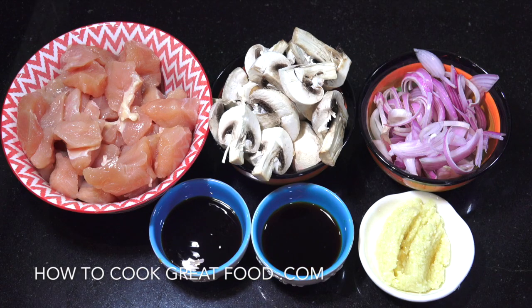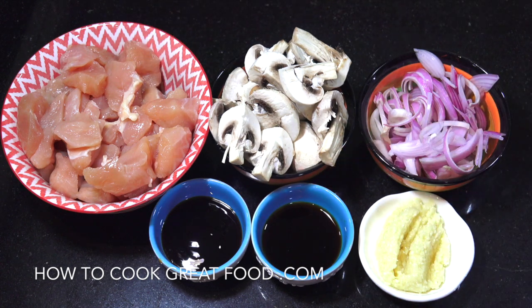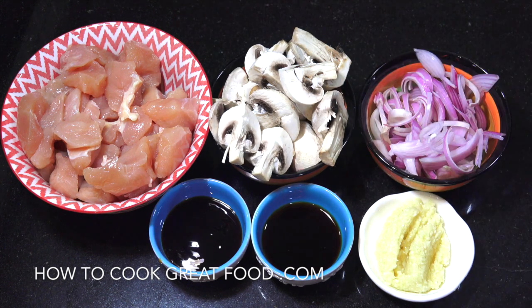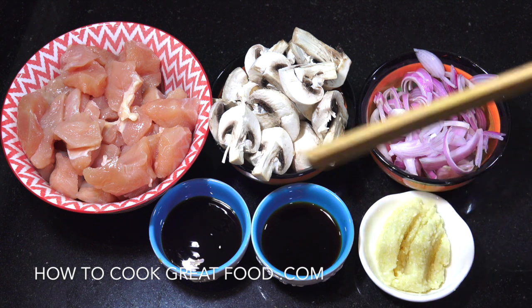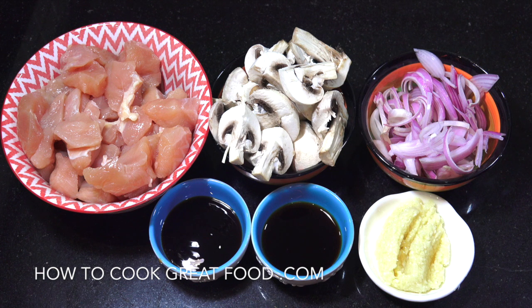Okay, let's take a look at what we're using today. So I've got here like 2 decent sized chicken breasts, no skin, no bone, and I've cut that into little cubes. You could do it into strips if you want. I've got there about 150 grams of fresh mushrooms, 1 onion sliced. I've got 1 tablespoon of chopped garlic and ginger, and here I've got 1/4 cup soy sauce, and I'm using a light soy sauce. You could use a dark one if you want, and oyster sauce.